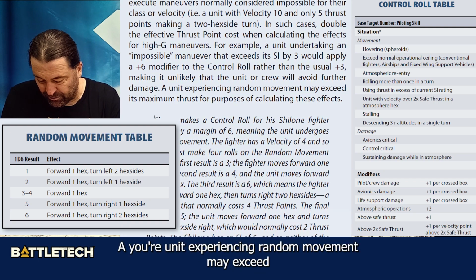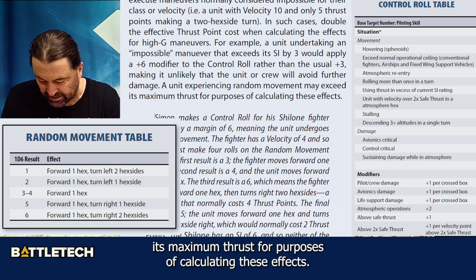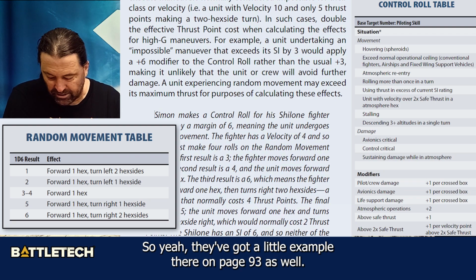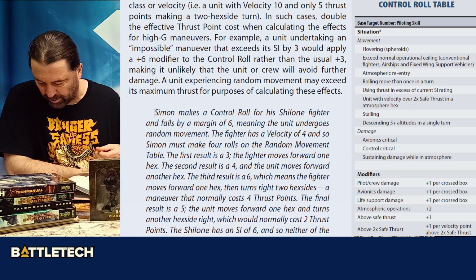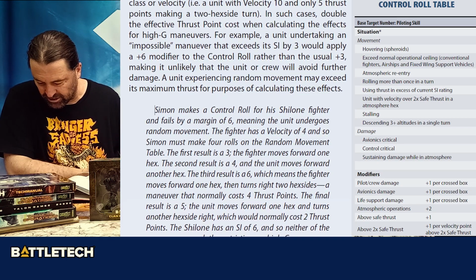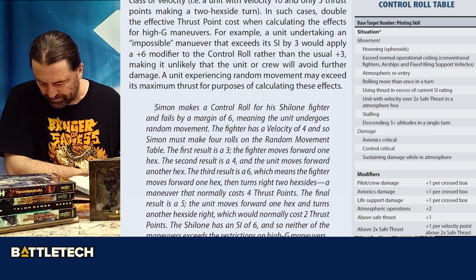Your unit experiencing random movement may exceed its maximum thrust for purposes of calculating these effects. So, yeah, they've got a little example there on page 93 as well. Simon makes a control roll for his Shiloh fighter and fails by a margin of 6, meaning the unit undergoes random movement. The fighter has a velocity of 4, so it must make 4 rolls on the random movement table.